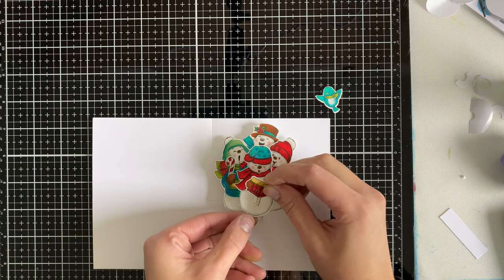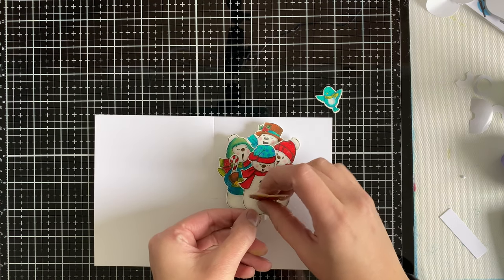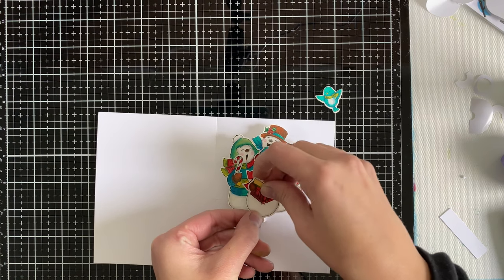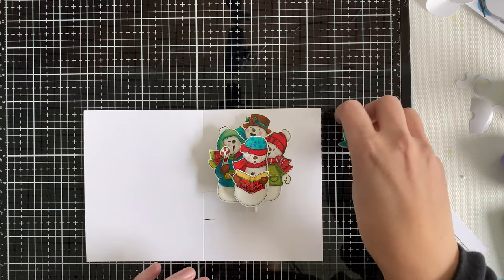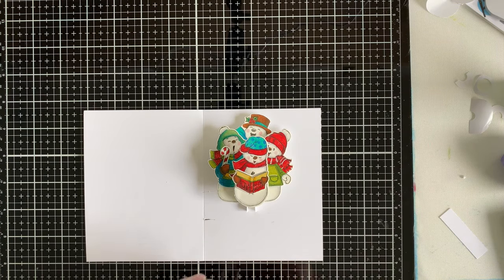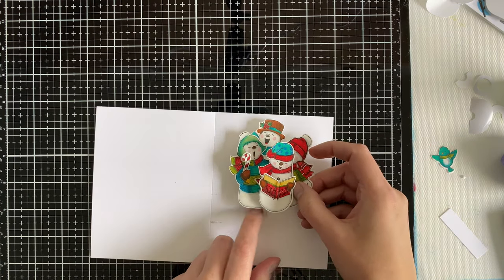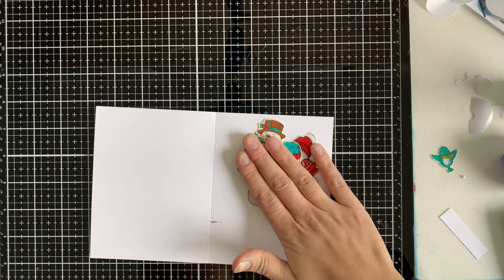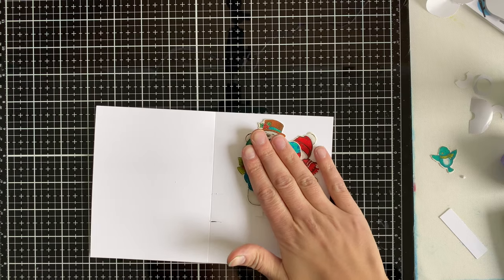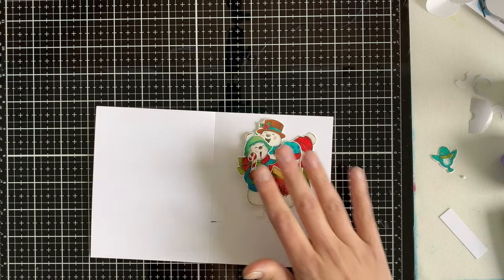This is where I decided I had to move my snowmen down a little bit. They were way too high up on the card and would not have worked with my 3D area. So I had to just kind of remove it, which wasn't a big deal, and then just move it down a bit. But this is what I meant about ensuring that you put the snowmen on, I think, before you glue this down is just a lot easier.